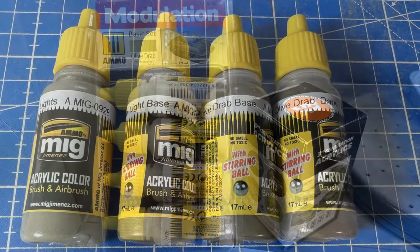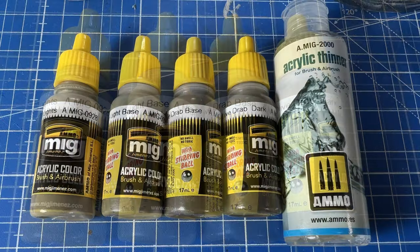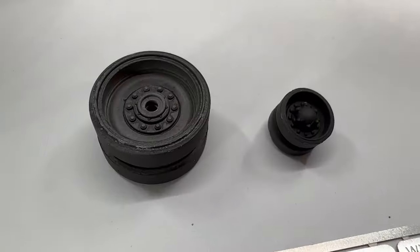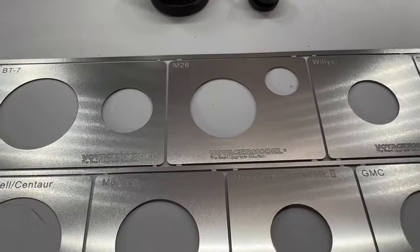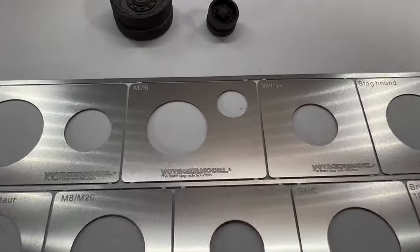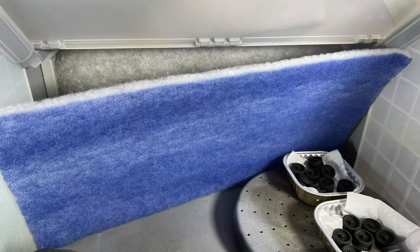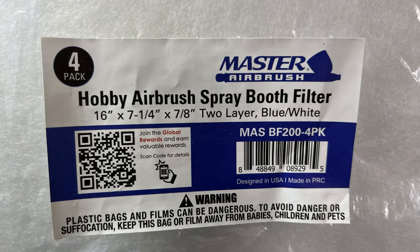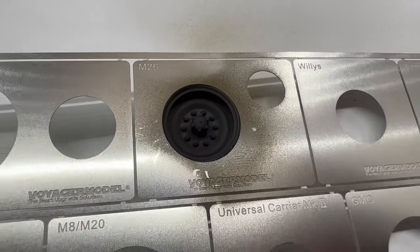I decided to use the Ammo modulation set rather than the AK for this model. I also used Voyager Model's wheel stencil. The M26 fit perfectly. I regularly change the spray proof filter. I purchased mine at a discount on Amazon.